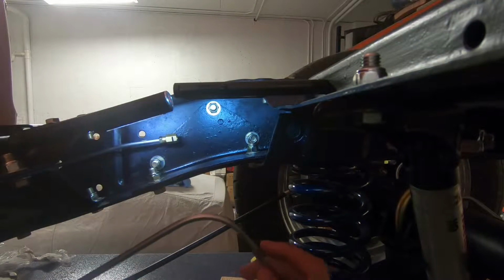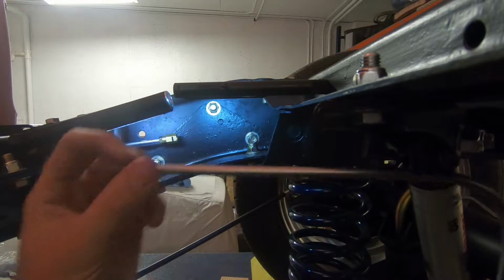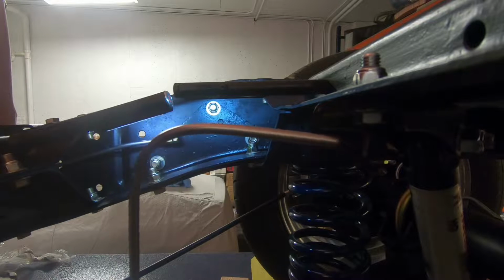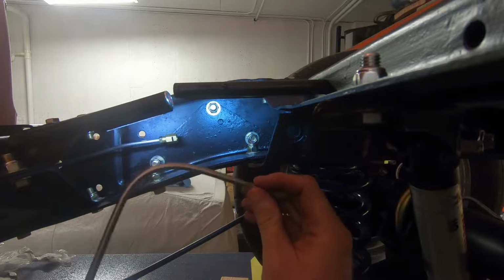All right, so back here in the back, what I've done here is I've bent a short little section. There's not much to it. It's a little bit long, and what I did was I bent this around a piece of 2.5-inch exhaust tubing to kind of get a nice smooth radius. So no fancy tools, anything like that.